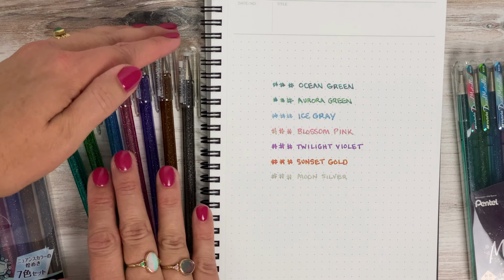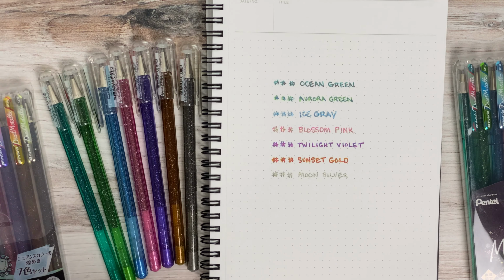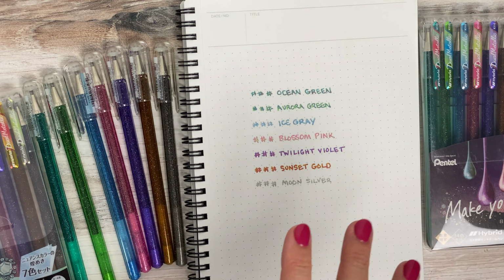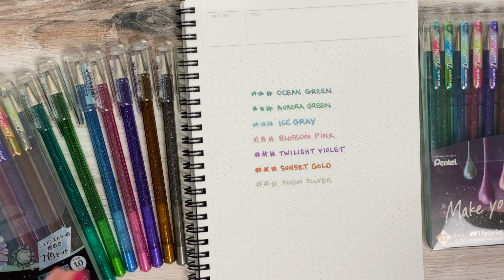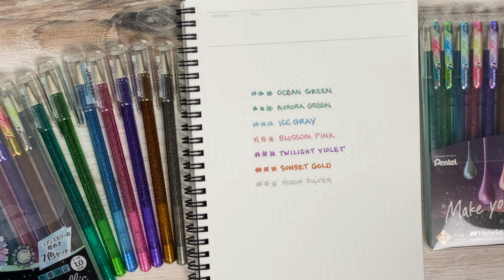I'm not much of a Christmas card maker, I'll admit, I'm not much of an artist, so I don't end up using them for that, but I am a total planner and I use them in my planner and they're super fun. Now, these are the thicker 1mm ball tip size, and the reason for that is when you have the sparkly pigment ink and you do it with a really fine, say a 0.4mm tip size, that is way more likely to get clogged up and not be a pleasant writing experience. So that's why these are thicker than normal for Japanese gel pens.